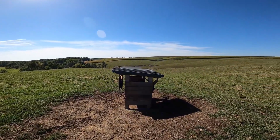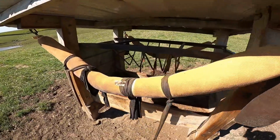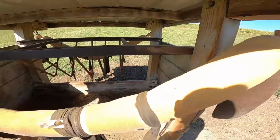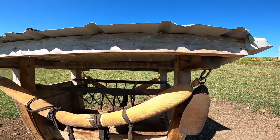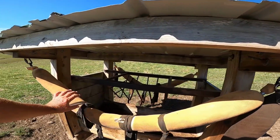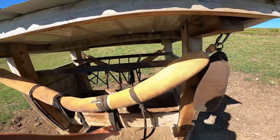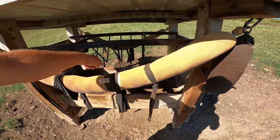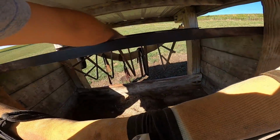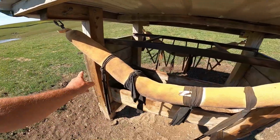This here is called a mineral feeder. What this does is, you can see there's plenty of mineral in there yet for them. But what this here is, it's called a cattle bullet. We put kind of a fly spray on this. I cut up an old t-shirt, that's what this is. And we put this in there when they come in here and they touch it with their head to get that mineral. Usually we got salt up here too. I gotta get some salt blocks up there in that little thing. They have to touch that.